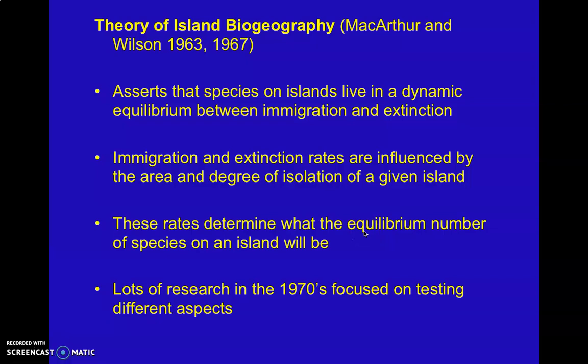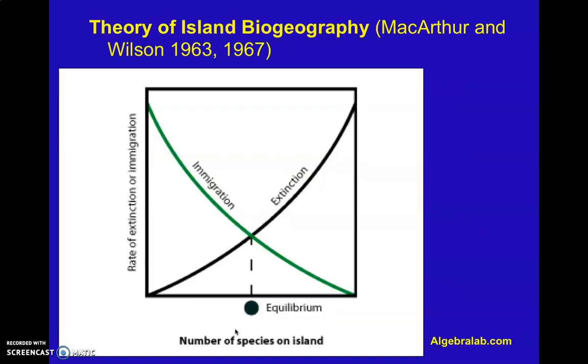I'll sort of outline this in a moment, but just to give you a sense, this was a conceptual idea that then launched a huge amount of research in the 1970s focused on testing different aspects of the theory. So let's go ahead and start with how the theory worked. We can think of it as sort of a thought experiment, right?